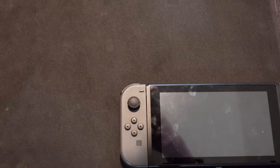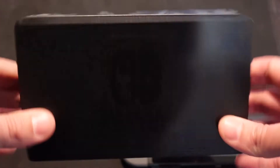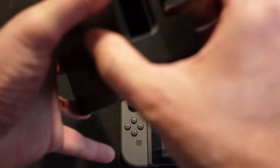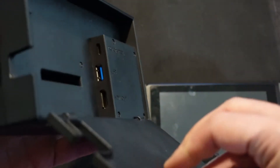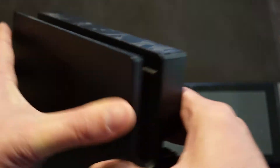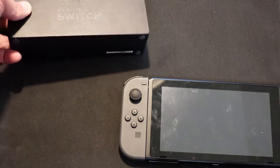The reason I wanted the Switch big versus the Lite was the dock. Clearly for wanting to hook it up to displays, hook it up to a capture card — this was what was the big holdup for me and what was so difficult to find. A little dirty, but we'll clean it up here in a minute. So there's our dock.